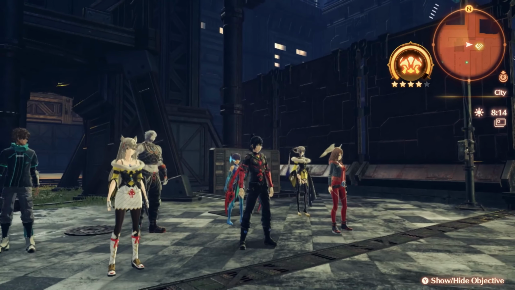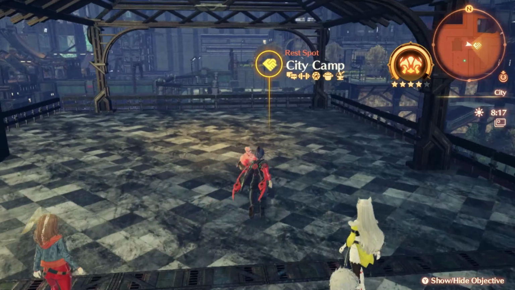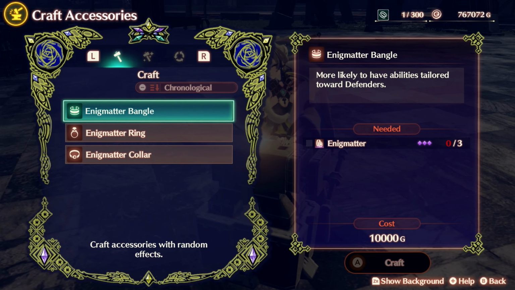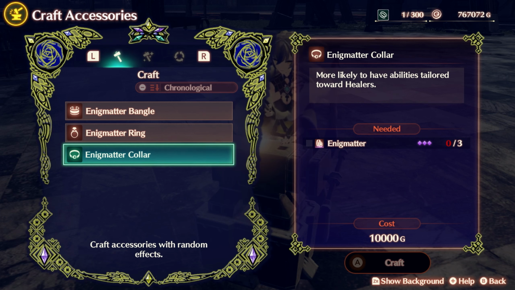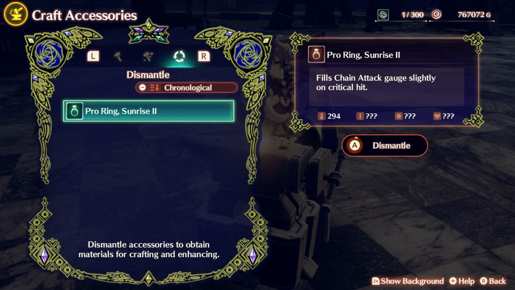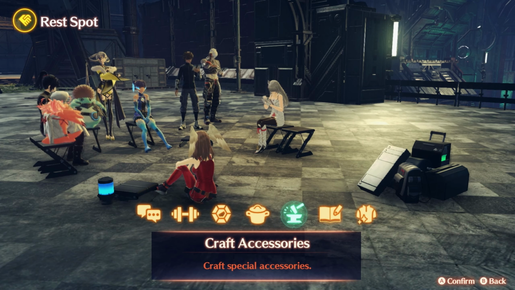Very interesting. I want to see a little bit more about what the actual accessory crafting has to offer. Because that 267 number, I'm very curious about that. We have no Enigmatter. How can I enhance this? I need Nipponic Gold? What is Nipponic Gold? And how do I get my hands on this stuff? Oh, I'm very curious. And I could break this down. I'm not going to. Very intriguing. I suppose I can give Mio that accessory.